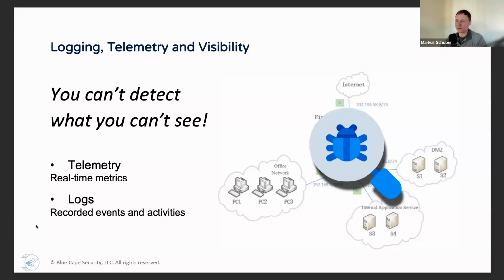So for that, we need to look into creating better telemetry. Telemetry is basically real-time metrics, so anything that's happening on endpoints, things along those lines. And then there are also a number of logs floating around, which are just the recorded events of activities. That's what we need to get really good at in order to have a chance to detect sophisticated attacks and attack techniques.